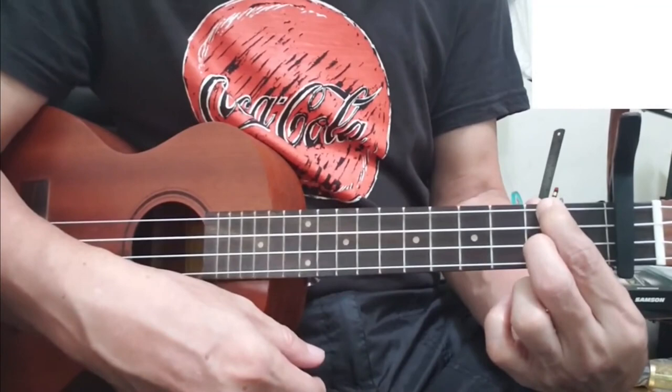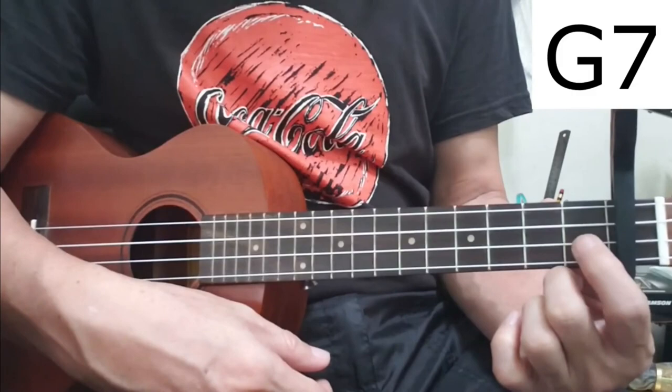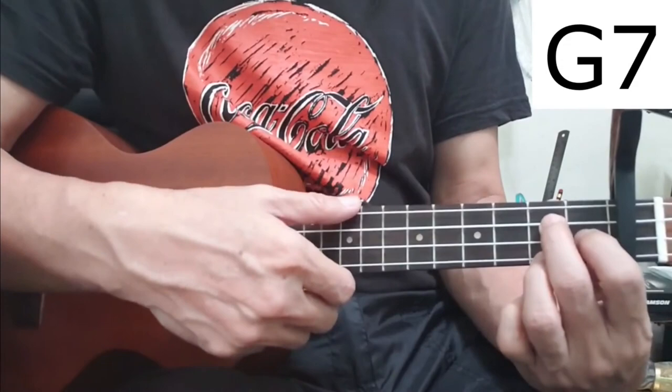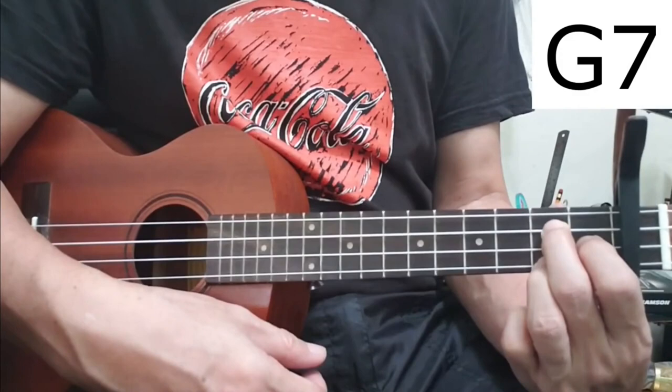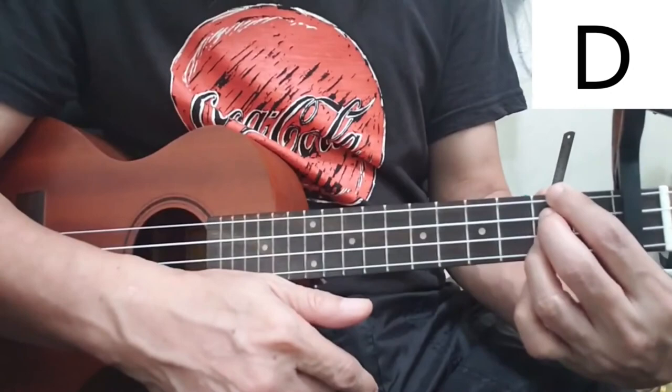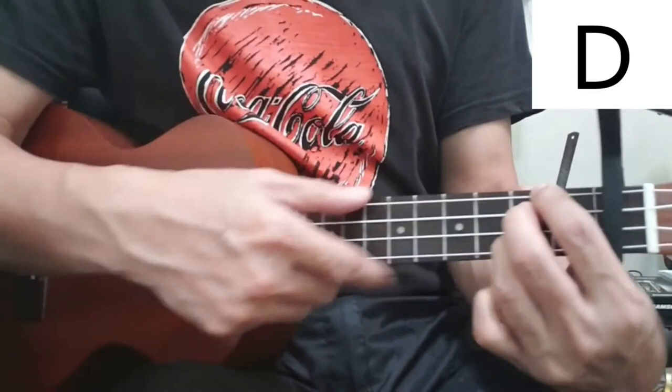And for G7, you have your index finger on the second string at first fret, your middle finger on the third string at second fret, your ring finger on the first string at second fret. The top string is left open. Then for D major chord, you have your index finger on the fourth string, middle finger on the third string, and ring finger on the second string, all three fingers at second fret. The first string is left open.